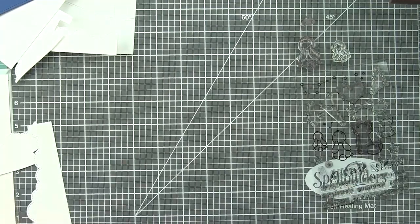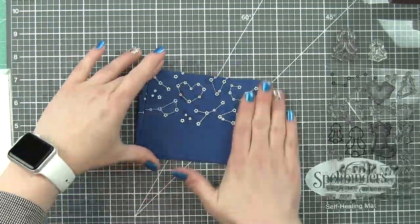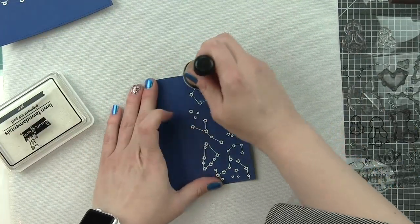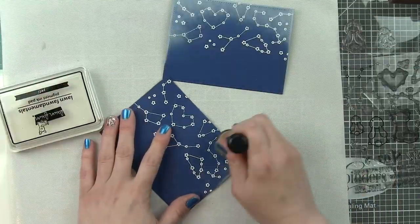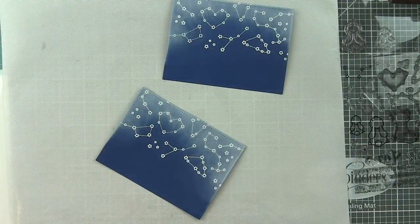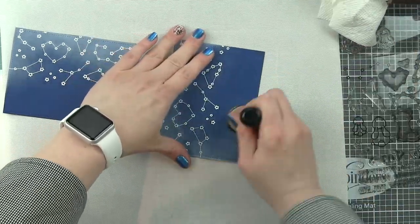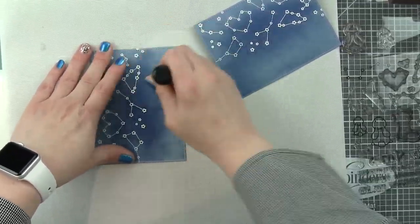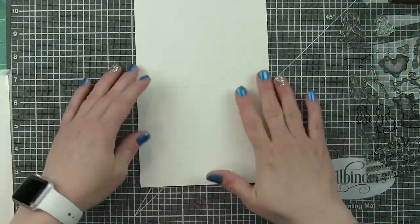I originally wanted to use the solid stars, not the open ones, and it wasn't until right now that I realized where it was — kind of just one of those slap-yourself-in-the-forehead moments, but that's okay. The open stars is fine. We're going to take the Yeti White Pigment Ink now and a foam ink blending tool, applying this pigment ink around the top area of my background. It really adds this kind of cloudy feel. If you take a dry rag or dry paper towel and rub off any of that excess ink from the stamped areas, it softens the effect and adds to that magical starry night feel.